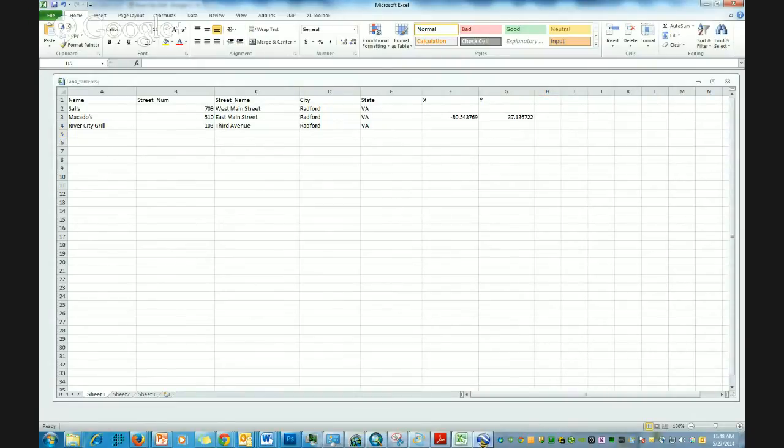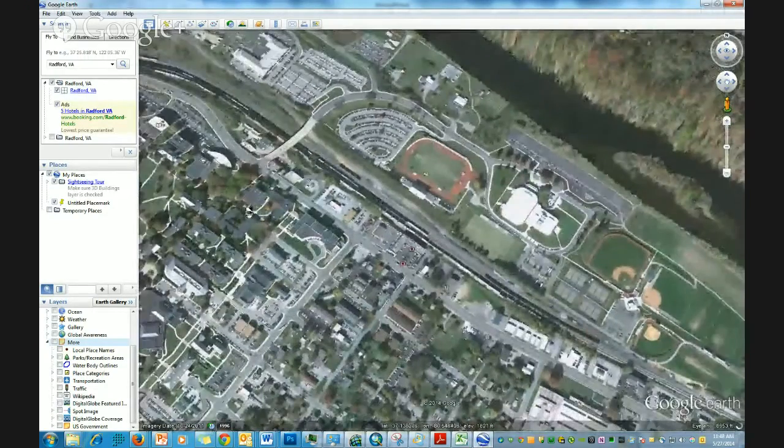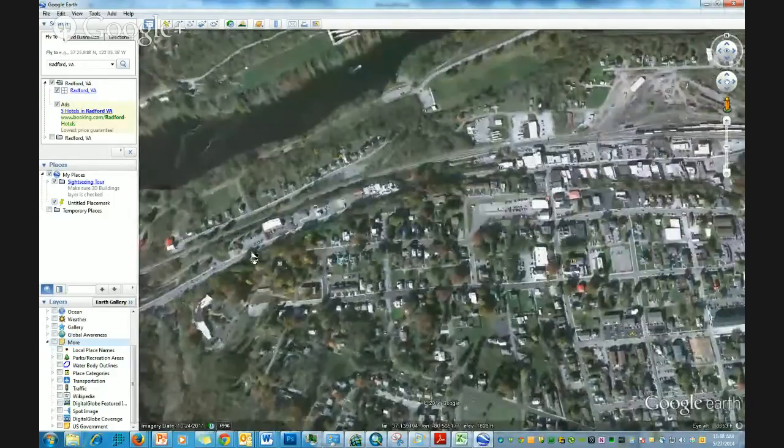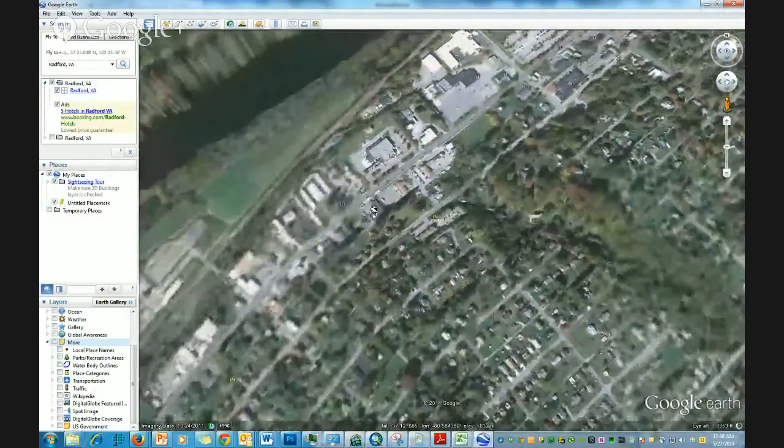and now we're going to go back to Google Earth and try to find Sal's. I remembered that Sal's was on the other side of Radford, so I will go over here and let's see, there's Applebee's, so I'm not far enough.